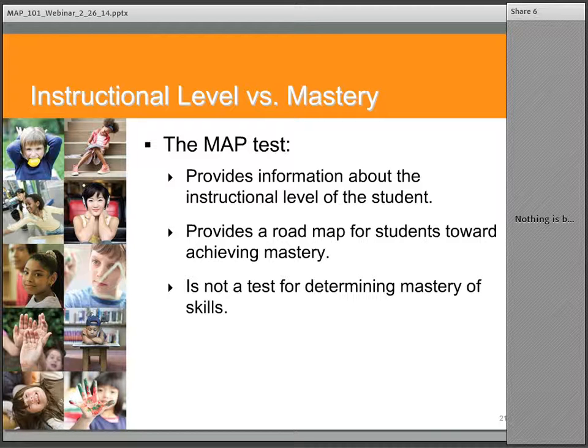How are these students moving more towards learning all of the skills that are available, not just what's predicted or prescribed for any particular grade level or grade group? So it's more of an instructional tool, a tool to help you guide your instruction, and not a test for determining mastery. You are so right. This is a tool that gives us instructional data.